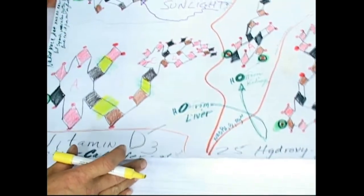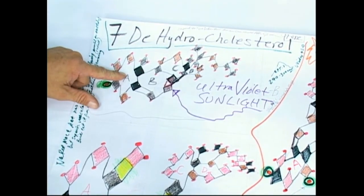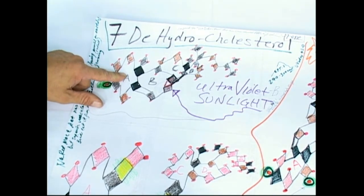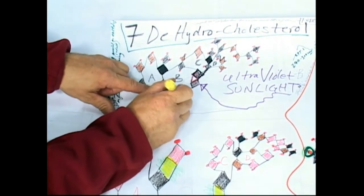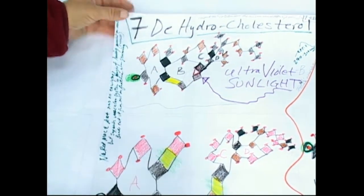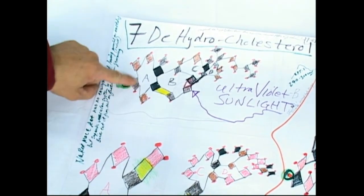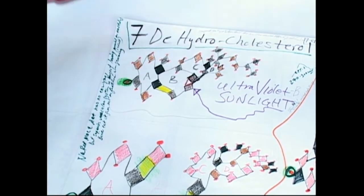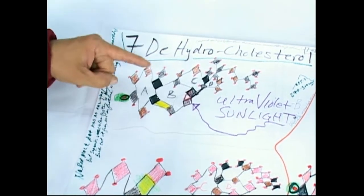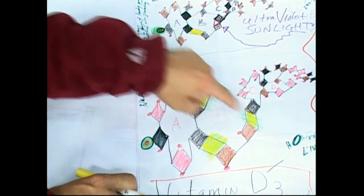So we're going to go through again and start with the 7-dehydrocholesterol. So really what it is, it's an ene. Look. See why I was saying now with the yellow, it's easy to look at a molecule and see where the important part is. You got a green OH, you got a double bond. Everything else is just hydrocarbon, hydrocarbon, hydrocarbon. This is one of the first ones we did. Watch how far we've come. So now when we look, you busted that ring open. Now you got 3 double bonds.